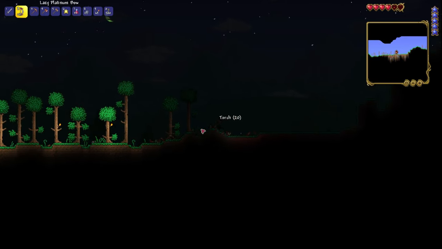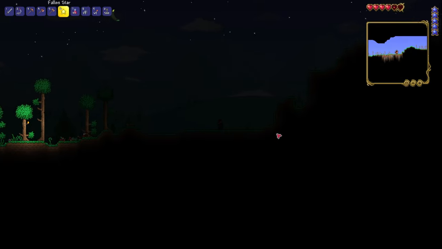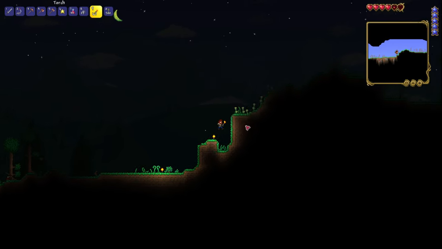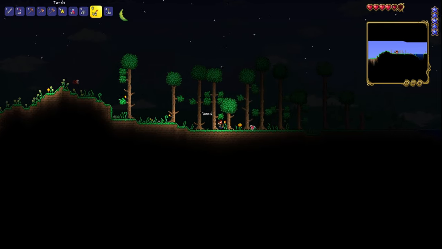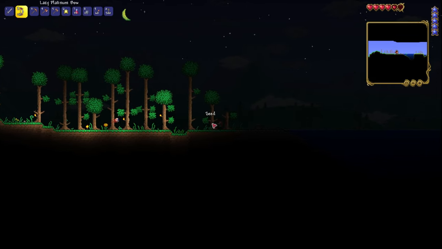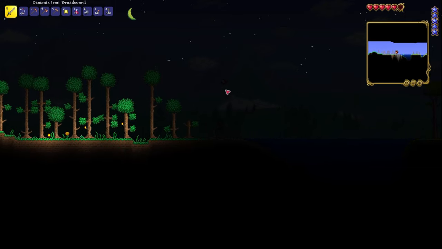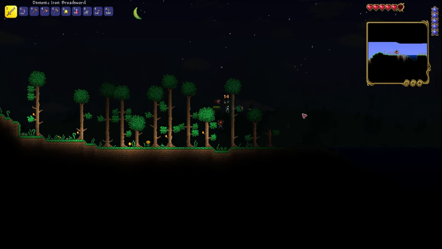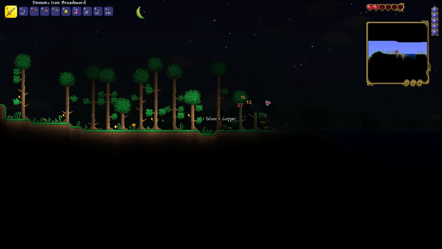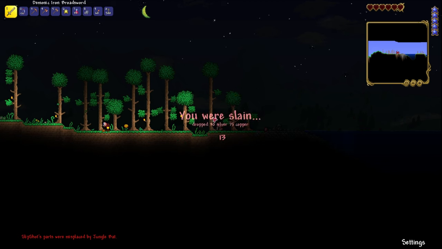Come on, there we go. The only problem is, we've gone through about 90 arrows just in a very short amount of time. Where'd you come from? Were you in a tree? Oh, it's a jungle bat. We're right next to the jungle. Two deaths this episode.